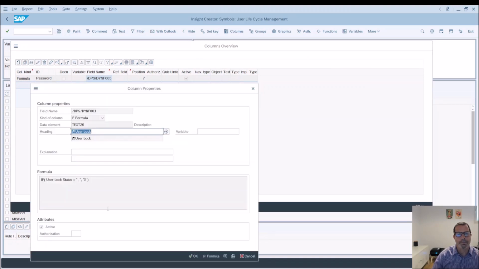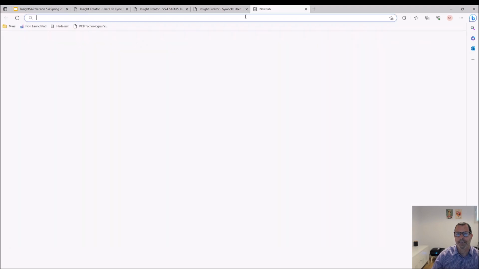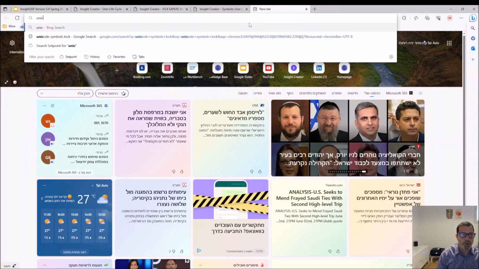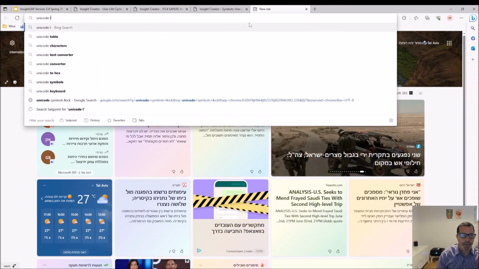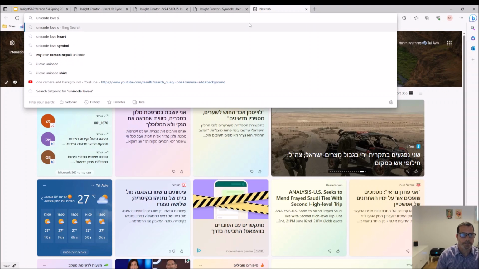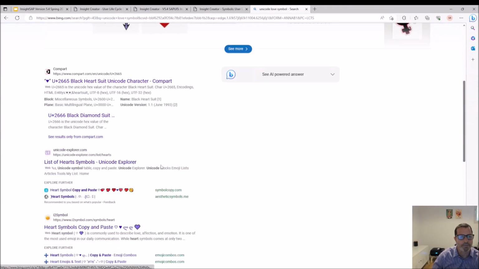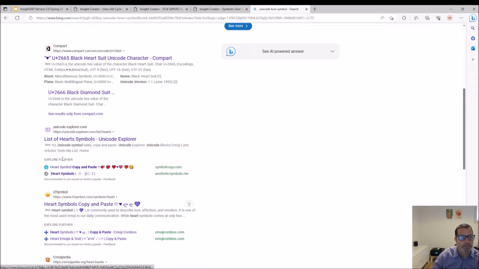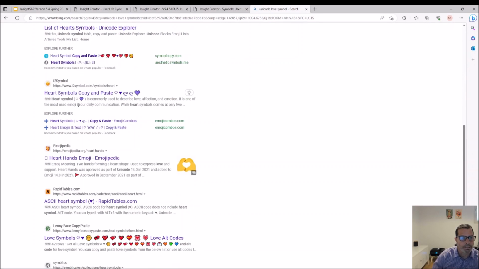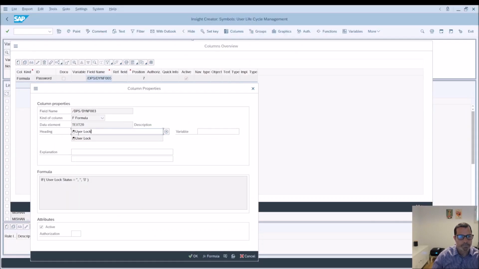You can use them either here or over here. Give me a second, write down Unicode symbol. And we are going to spread love. Give me a second. All right, I copy this one.